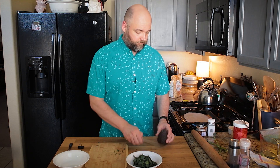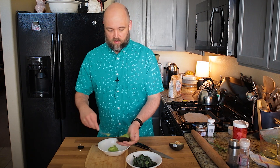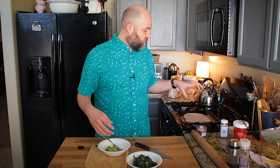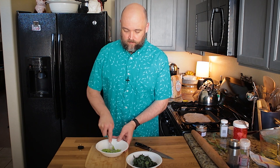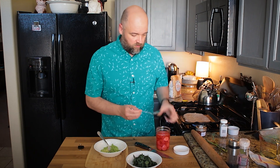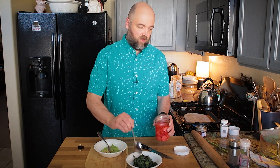Let's go ahead and open up the avocado. I'm going to be using an equal part of avocado and peas. The original recipe was edamame — same thing, it was frozen — so I used an equal part in terms of volume of avocado and edamame. I have just about three quarters of a cup of the frozen peas, and basically half of a large avocado is going to be about the same amount. Just mashing up this avocado. I'm going to use a little bit of this pickling liquid — look at that beautiful color — to prevent my avocado from turning brown, and a little bit of it in my kale to help massage it down.